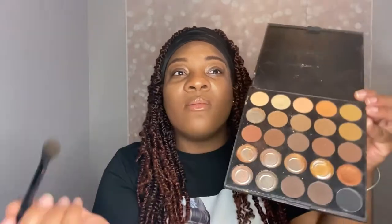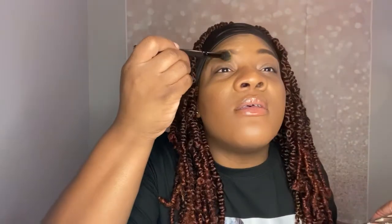So I'm gonna go in with a blending brush. This one is from Elf. It's a fluffy eye blending brush. I love this brush. I'm just gonna go in first with a basic, I don't know the names of any of these colors because this palette is really old and I don't have the sheet for it, but it's just a light brown. I'm gonna use that first and put it all over my eye. Take the light brown color and blend it all over my eye, primarily under my eyebrow.